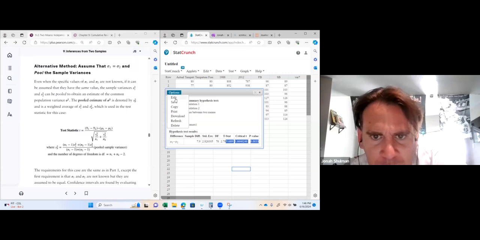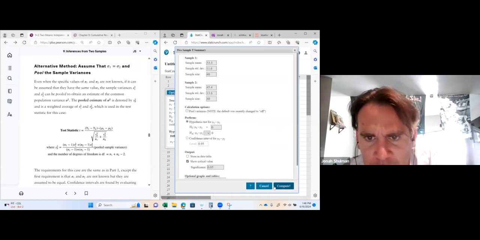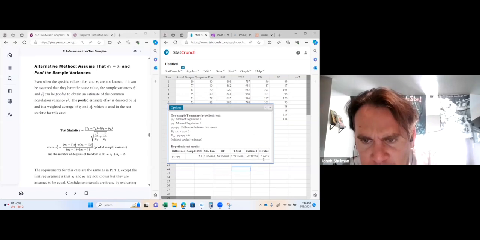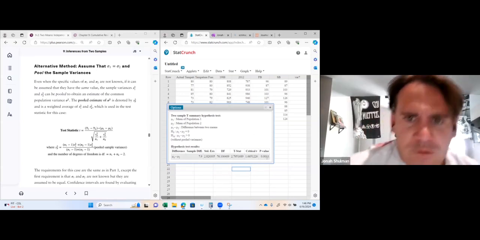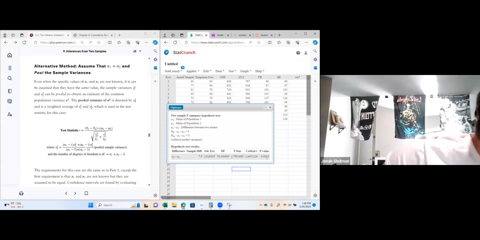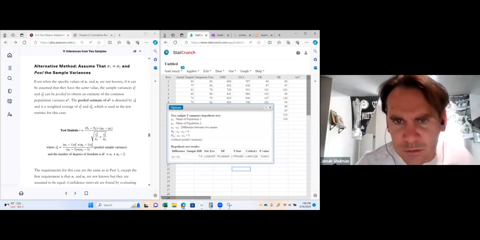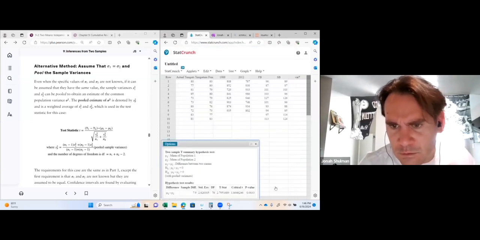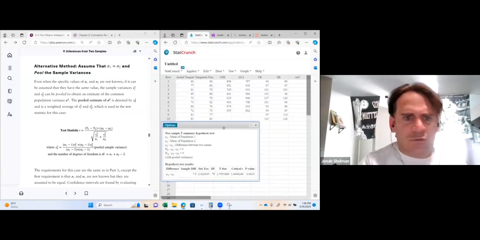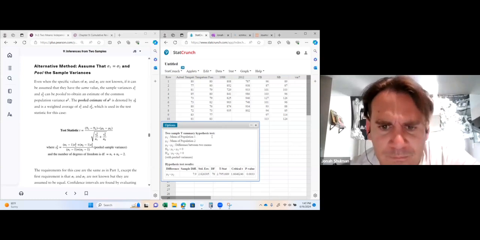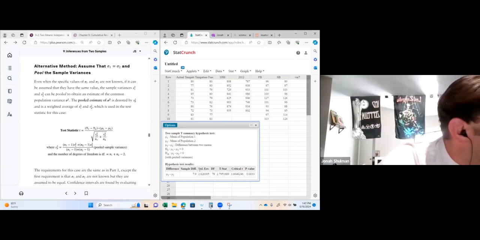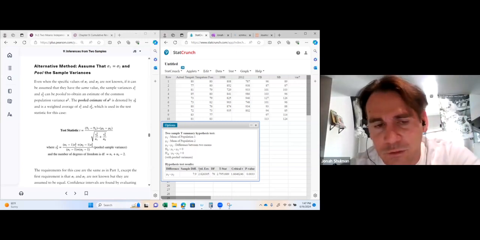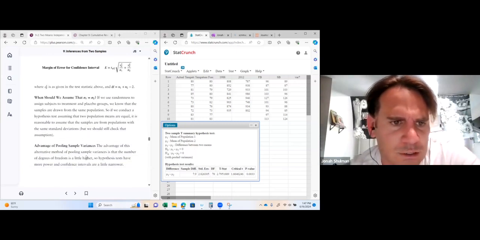Is this because I pooled the variances? Try without pooling the variances. Their p-value is 0.0033. No, 0.0029. I still am getting the same value every time. So I think this is the answer. The back of the book has something different, but we're both rejecting the null, which is great, right? We're both rejecting that null hypothesis, which is great.